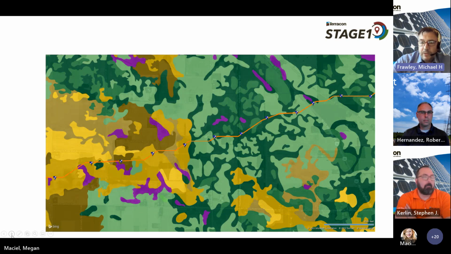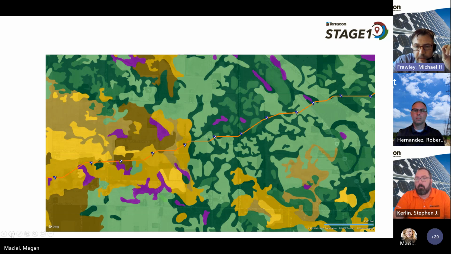So when we're producing a stage one for a transmission line, we're working with a client, maybe they've used Pivot to identify their route or routes, maybe they've got 2 or 3 alternatives. We hopefully get to this stage where we say, okay, we've got an approximation of where we want to go. What's your tower spacing going to be? We work with the client in a back and forth to say, well, here's about where our towers are going to be located. Then we keep doing that deep dive into what is specifically underneath those locations.